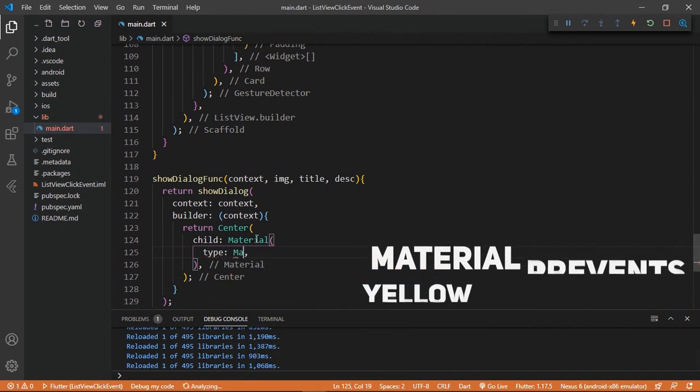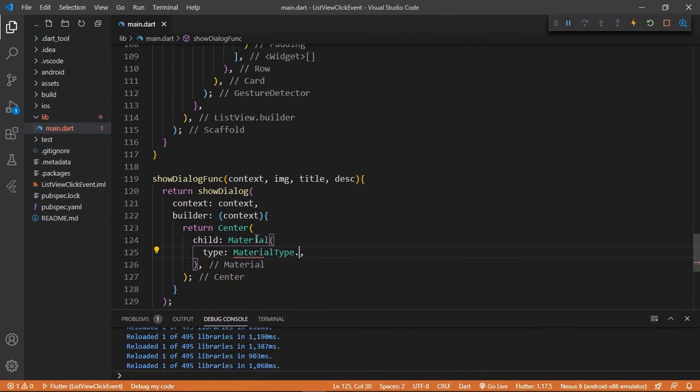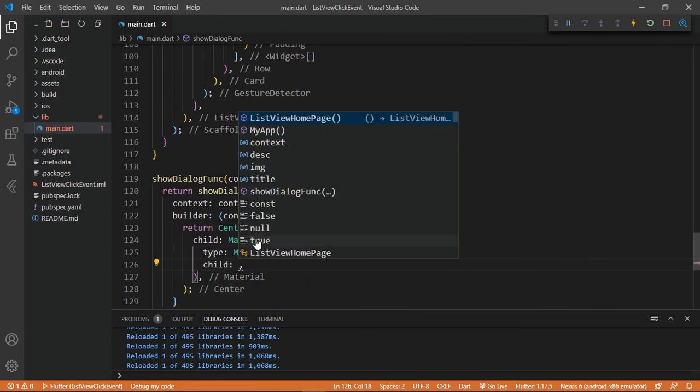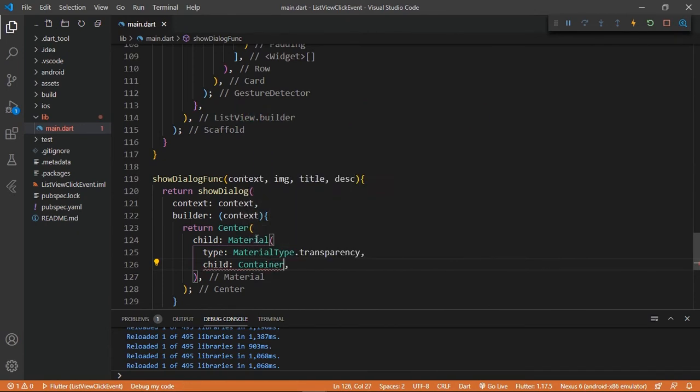Type is equal to MaterialType.fancy. Then again child. Now we will create our container. This is going to be our main model.